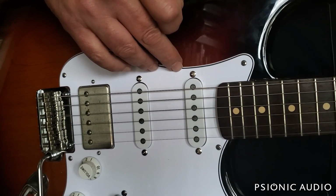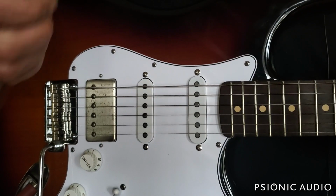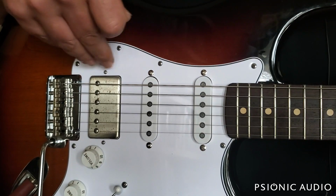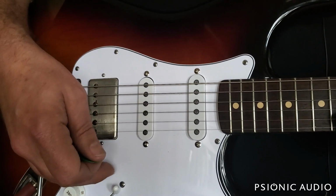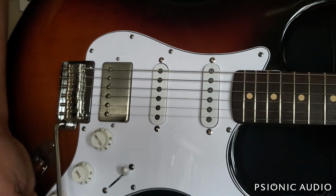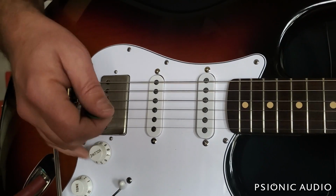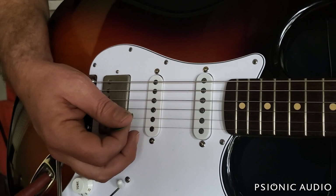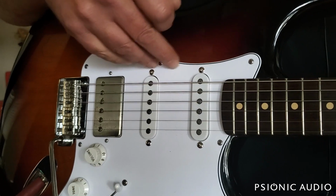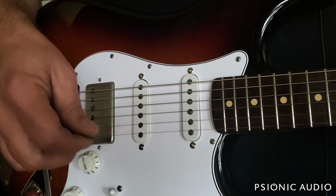It looks like a Strat pickup. It can sound like a Strat pickup, but that does not mean that it needs to be positioned where a Strat pickup is. The other thing that I noticed immediately when fiddling around with this before I started rolling the camera is I wired this 50s style, so the tone circuit, and it just has the one global tone on this, is on the wiper of the volume, which usually lets you get away without doing a treble bleed. But these pickups are not as bright as a true single coil, and I don't think that's going to be enough.